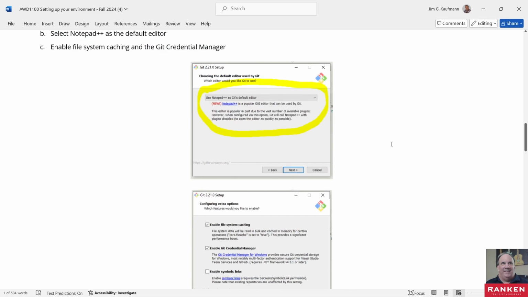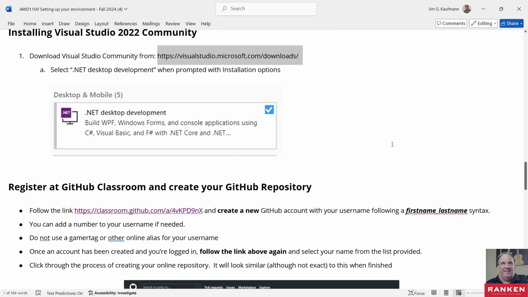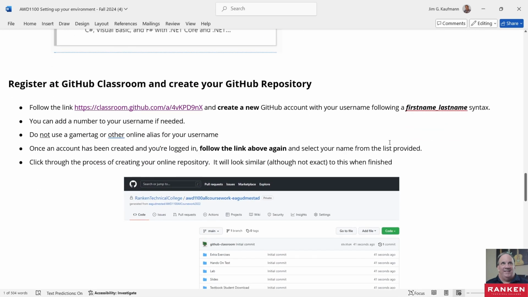Okay. So we've got Studio. The next thing is we want to go ahead and register at GitHub Classroom. GitHub Classroom is a thing for classrooms, obviously for instructor and student, and that's where you'll link to a repository. Then I can bring up the classroom and see all the students' repositories, so I can go in there and look at your code for grading purposes, right?